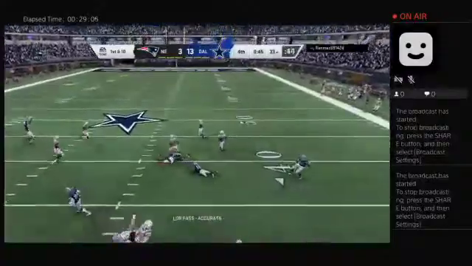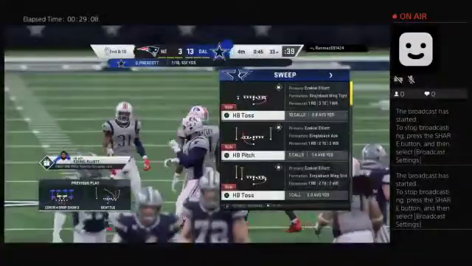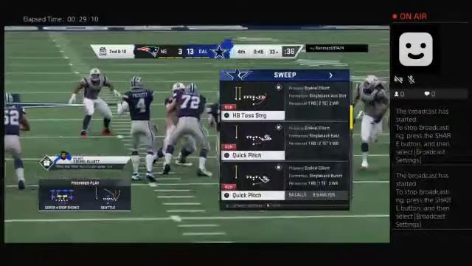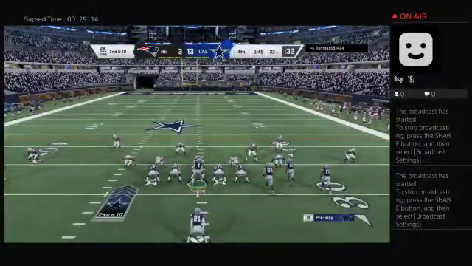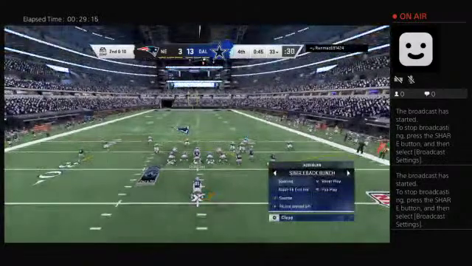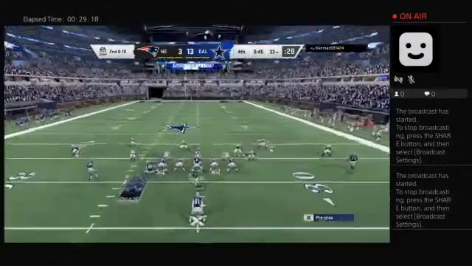Throwing here, Prescott. And this will be incomplete. Physical play on the football there, and it's 2nd down. 2nd and 10 from the 33-yard line. 3 down, 3 down. Check. Fresno.